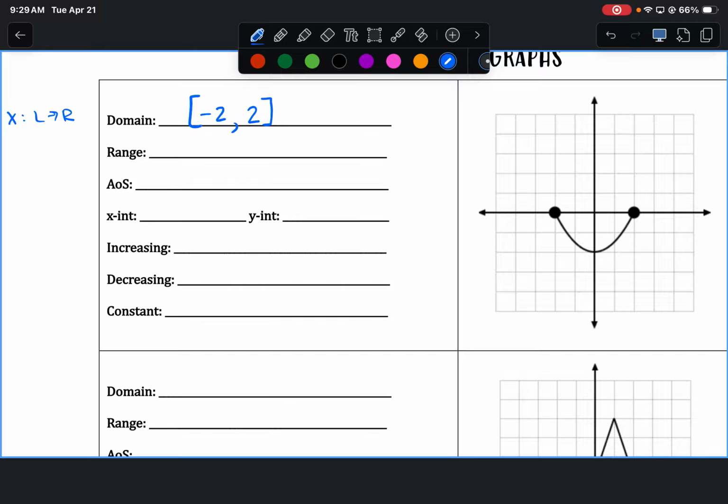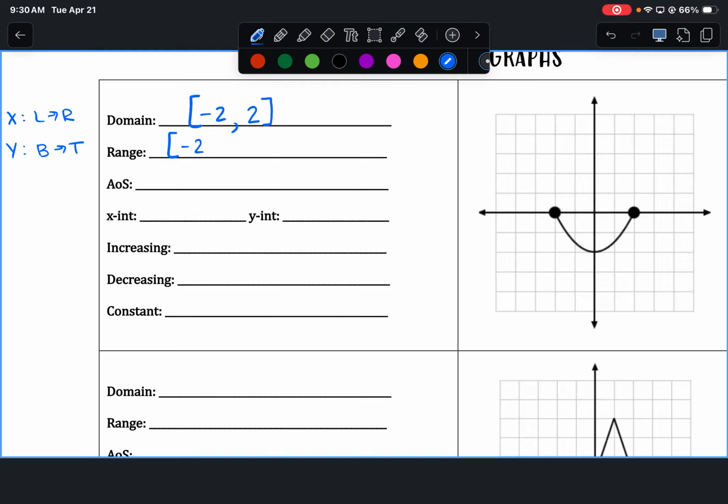Okay, so now we're going to look at our range. Our range is our y values from the bottom of the graph to the top. So where's the lowest y value at? Parentheses or bracket? Bracket. Because even though that's a line right there and we don't see an individual point, it is understood that there's points all over that line, right? The only time that we know it's an open circle is if we visibly see an open circle, okay? If we don't visibly see the open circle, it's not an open circle, it's closed.